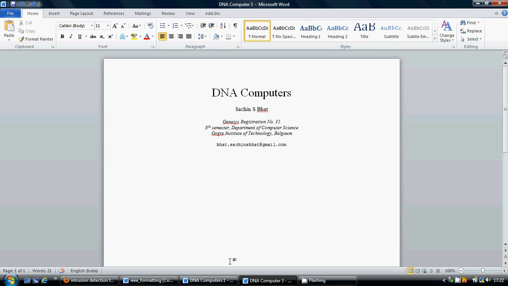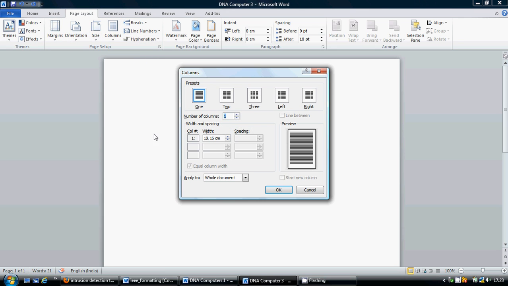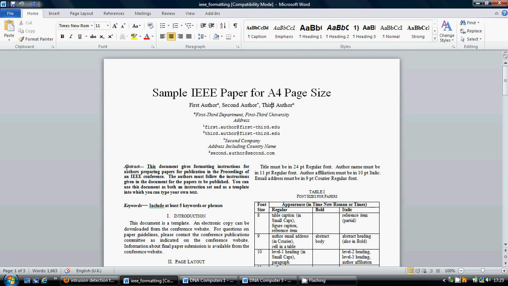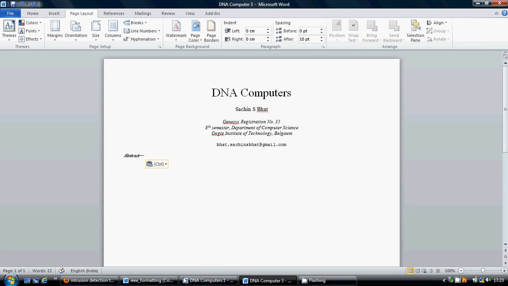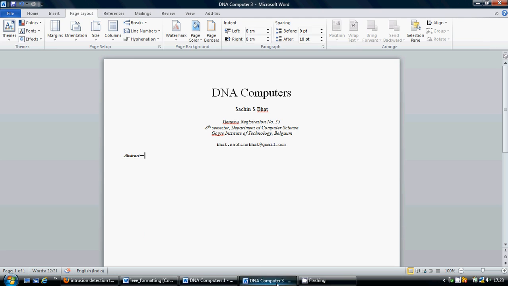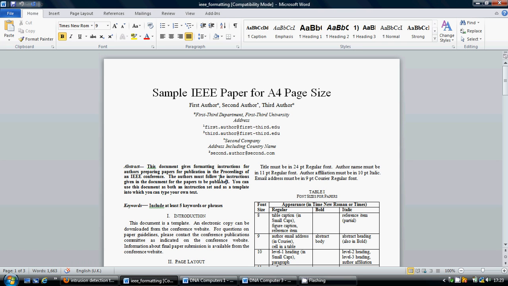So now I need to copy and paste, and also I need to set the number of columns. I'll select two columns with a spacing of 0.17 inches in between the two columns, and I apply it from this point forward, and I say OK. Now going to the main thing, I'll just copy and paste this. Now from this I'll take the abstract and paste it here. Now here it is written Times New Roman 9 bold.